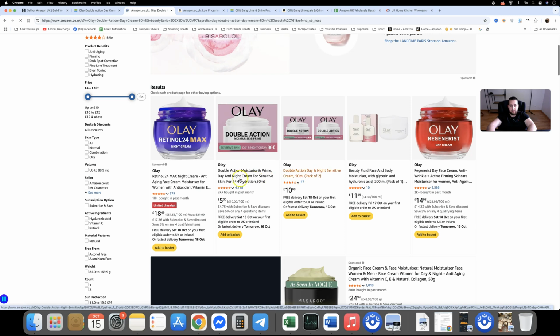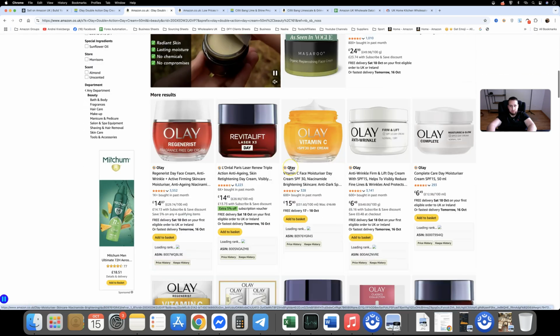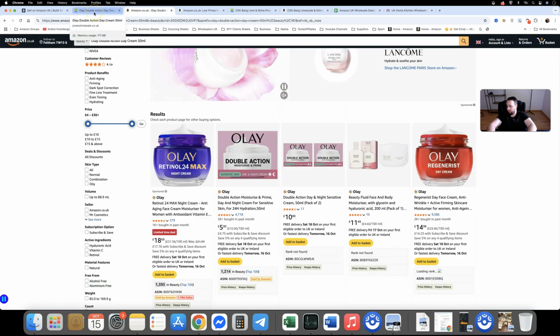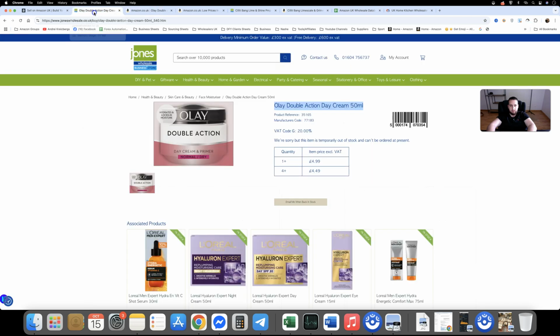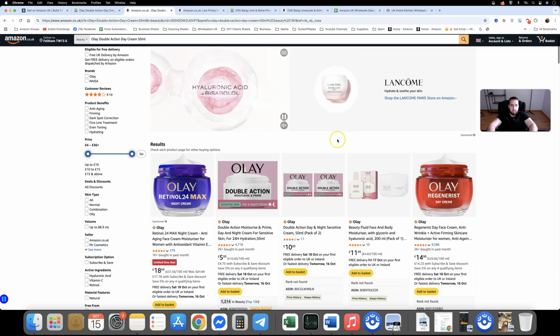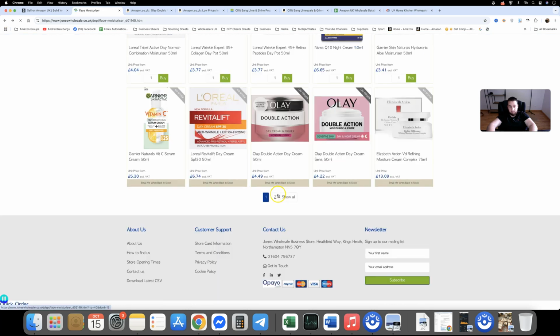There's a pack of 2 for a tenner. There's £5 over here. There's various ones over here. I'm not really interested in those. So the thing is, I can't find the match for this particular item, guys. There's no match being found. No worries. What you want to do is, yeah, 50 ml, and then it's over here, 5, 10, and so on. I mean, if you can't find the match selling for more, not a problem. You go to the next item, okay?